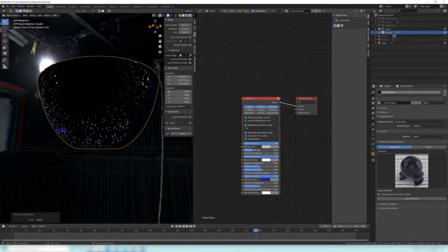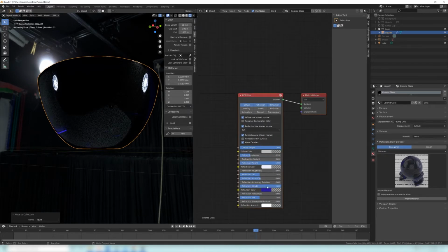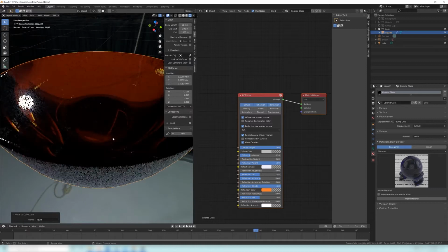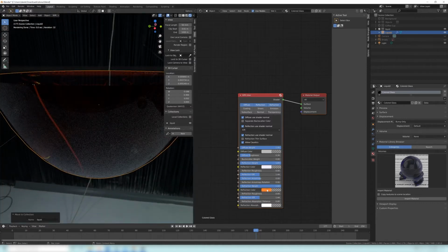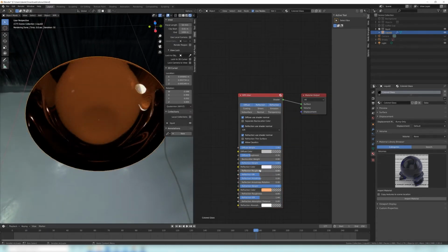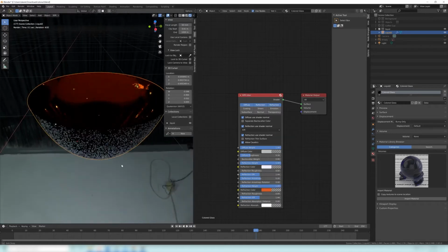And what we'll do is we'll take the diffuse, and this doesn't really matter for this because we're not really looking at that. Reflection is 0. And your refraction color, now this is going to change what that volume color looks like. This right here, this refraction color. And you can also, let's say you want it to be something like brownish because it's a coffee, or like a dark color. Say something like that.